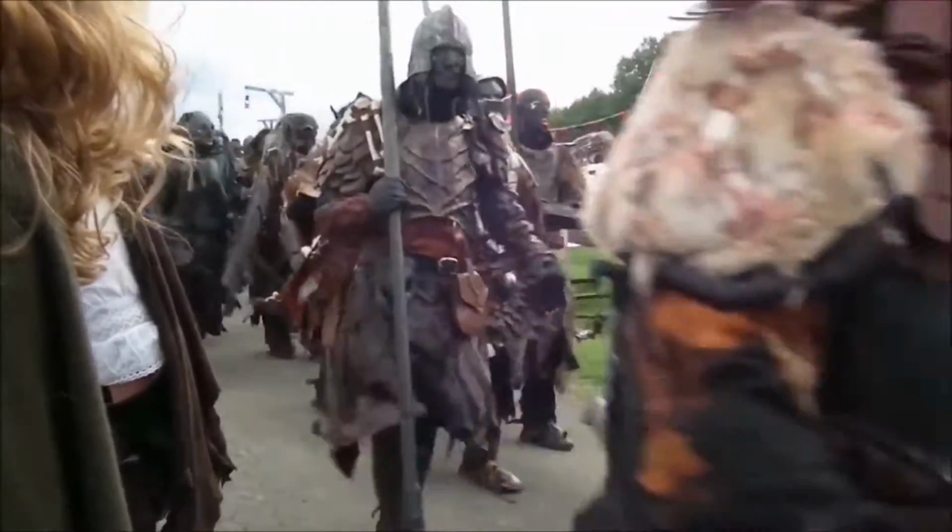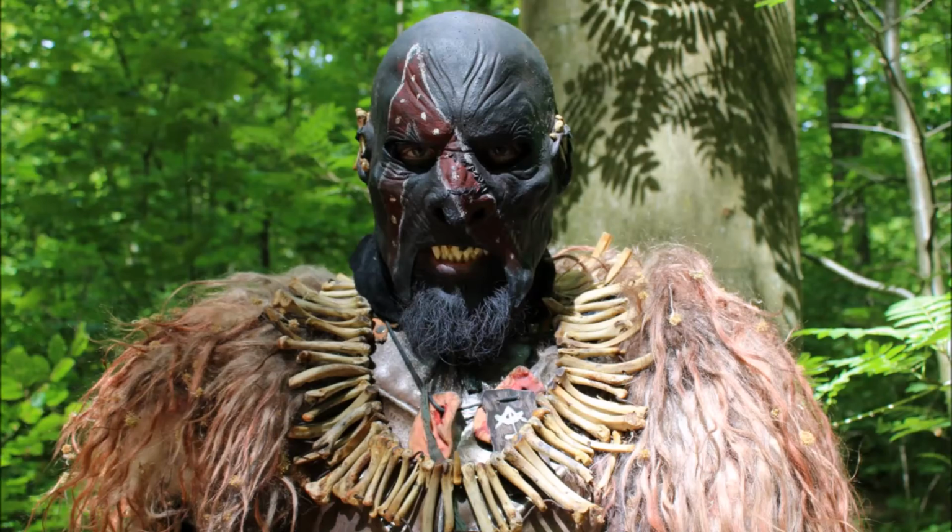I recently spoke with Claire about comfort while playing orcs at LARPs. Playing orc, you have to put on makeup or a mask, or otherwise make yourself look like a creature from someone's imagination. To do that, you usually put on a latex mask. I would recommend putting on a half mask, so that it covers your entire face, perhaps even your chin, maybe your neck as well.